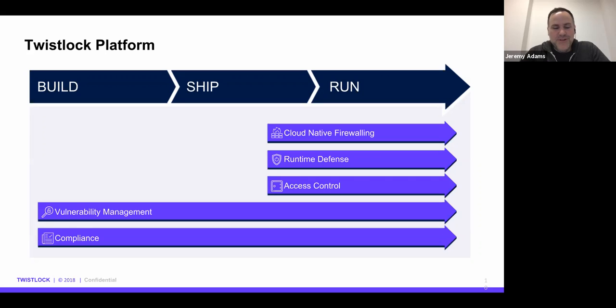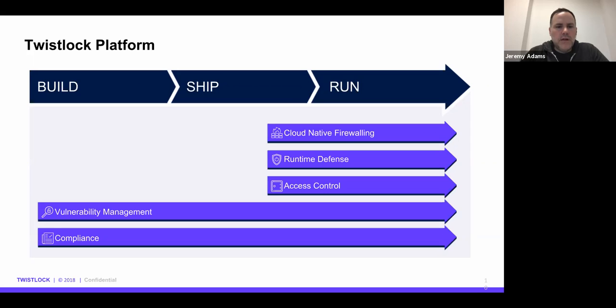Well, thanks so much. Yeah, really appreciate CircleCI being a customer as well. And so this is, again, a little bit about the Twistlock platform itself, right? I mentioned a little bit about the complete software development lifecycle. We can break that down roughly into build, ship, and run. And so we work with you across all of those different phases.